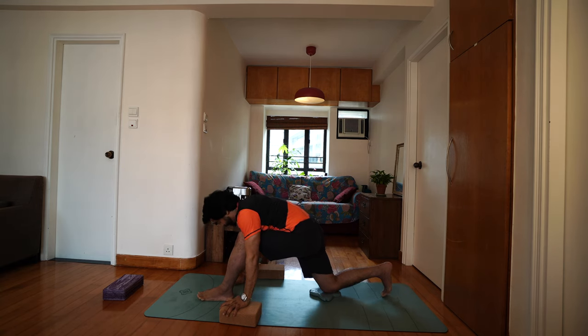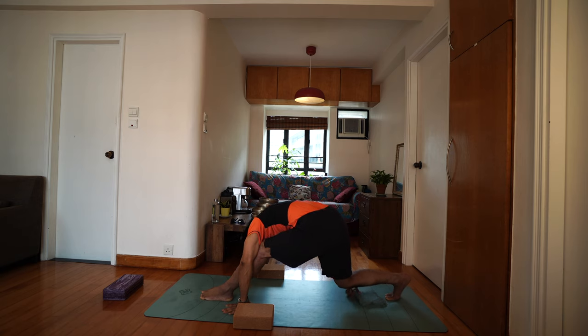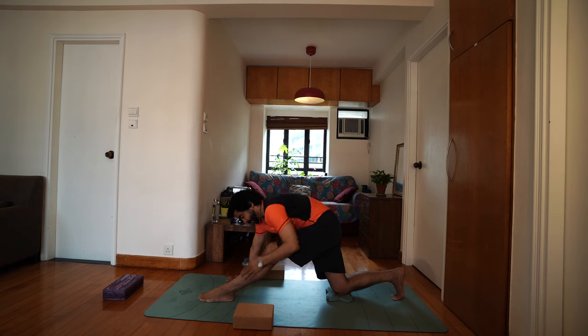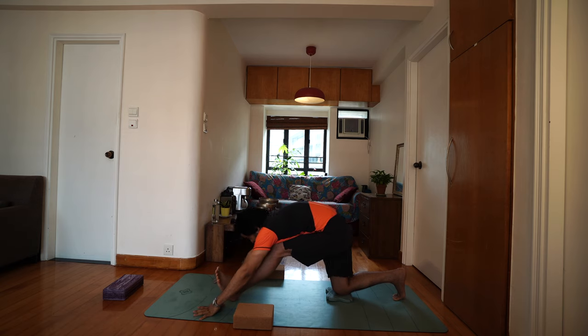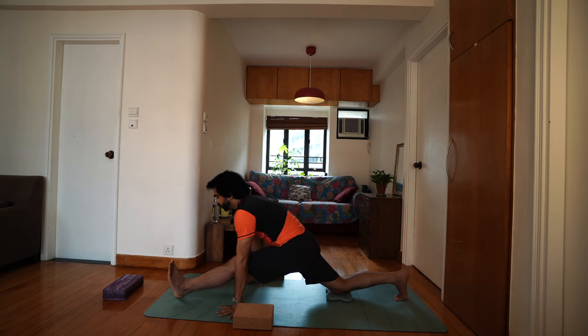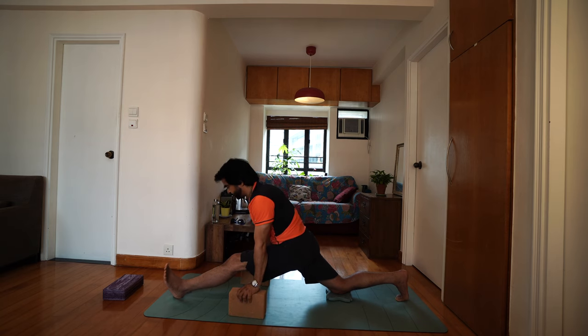Keep your blocks aside, handy, and move your hips back. Take a deep breath. Stretch your left knee first. Exhale. Now place your left heel on top and slip your left heel forward. You can use your blocks if you like, again, under your palms.